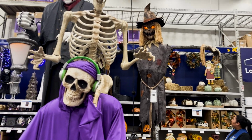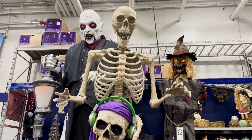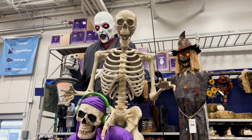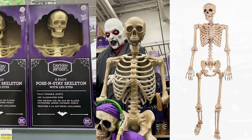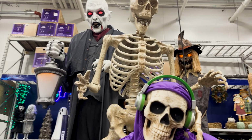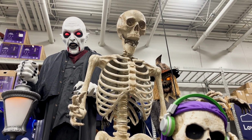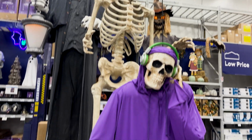But anyway, he's cool. We have this big skeleton here. This is like the Sunstar Gemmy style skeletons, which is pretty cool to see as a big size, because I really like this skeleton as opposed to the Pan Asian one or the Crazy Bones one. So that's cool. I like this one a lot. Also, the paint is really nice. It has a super nice paint job. The detailing is a lot better than the typical smaller skeletons. So that's cool. I like that one.